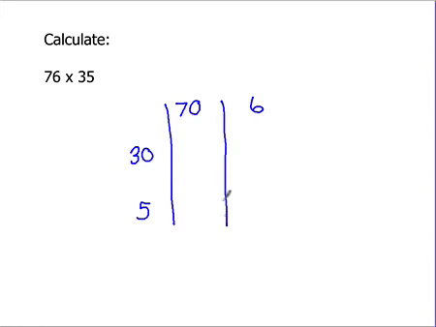Next one, I'm going to split 76 up into 70 and 6. And I'm going to split 35 up into 30 and 5. Can you make sure you use the ruler to draw the grid, even though I'm not? That's a particularly shocking line as well. So 3 times by 7 will give me 21. Then I've got 1 0 there and another one there, so I need 2 zeros.